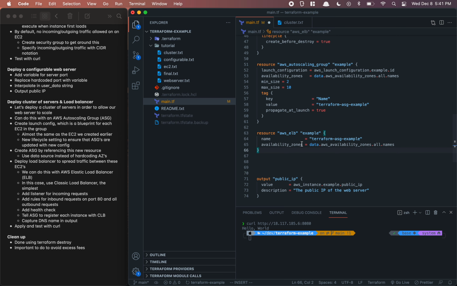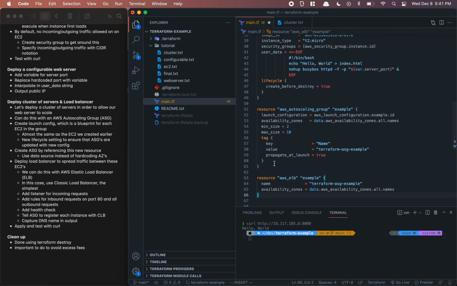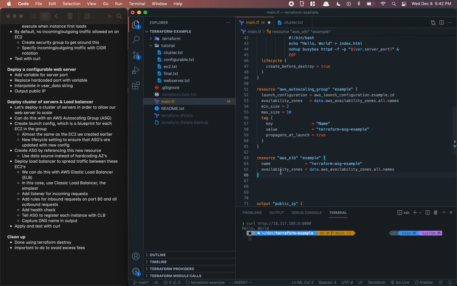Give it a name. We signify the resource we want to create, we name it, we tie this to a specific auto-scaling group, and we also pass in the same availability zones, right? Because for each node in an auto-scaling group, we want to have a load balancer in that availability zone as well, because that's how AWS handles load balancers. It's a bunch of different load balancers, one for each node, basically.